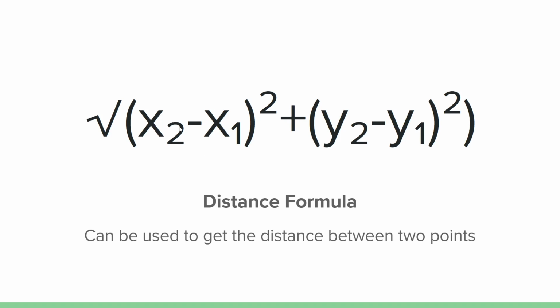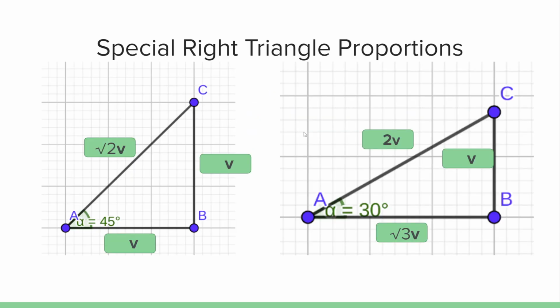So kung gusto mo x1 minus x2, dapat y1 minus y2. Okay? So kinda important lang. You can put it in any direction. Any direction, yeah, if you're getting the distance formula. Kasi either way, masa-square yun, and it's gonna end up being a positive number. Right?